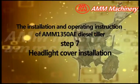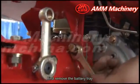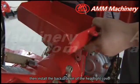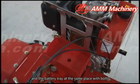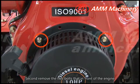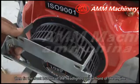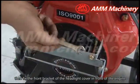Step 7. Headlight cover installation. First, remove the battery tray. Then, install the trap bracket of the headlight cover and the battery tray at the same place with bolts. Second, remove the two bolts that are in front of the engine. Then, fix the front bracket of the headlight cover in front of the engine.